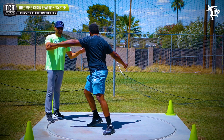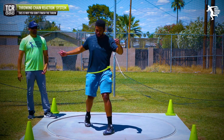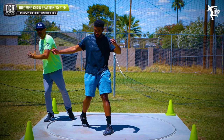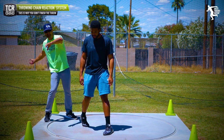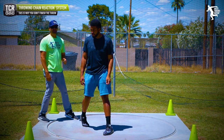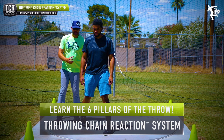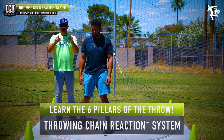One of the biggest things you'll notice with most elite throwers is that once they hit this position, the goal is to get to pillar five — the power position — and hold that separation. They want to see the stretch and tension that's going to bring them through the throw. That is a huge detail because it teaches you the proper timing of feeling your block arm, your block leg, and your delivery side and delivery arm. When you're just rushing through, that's going to cost you distance.